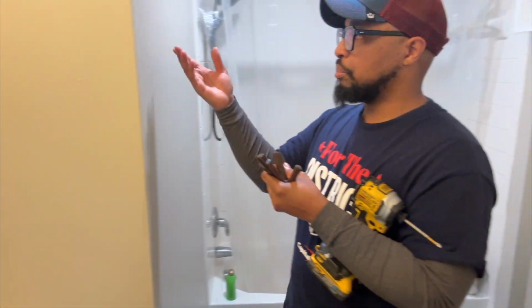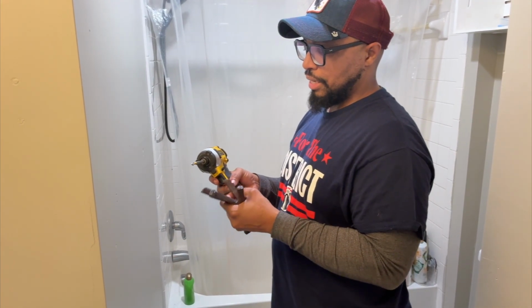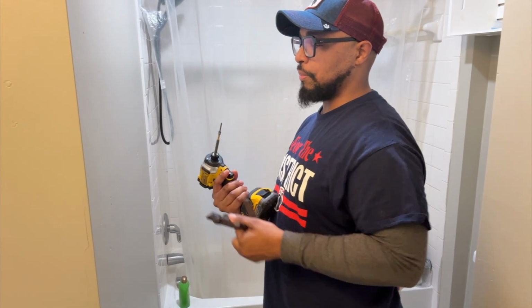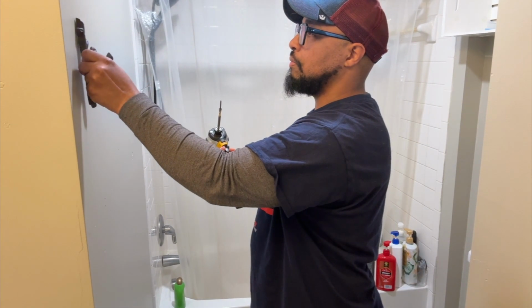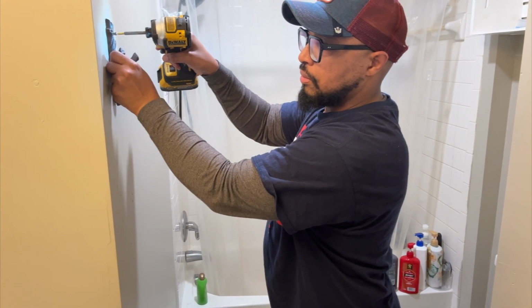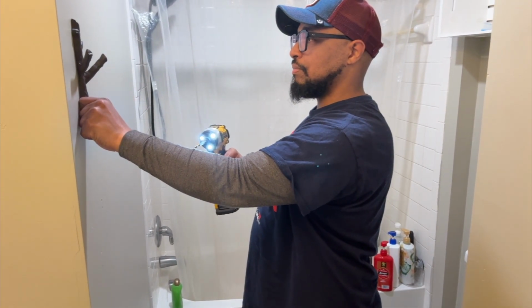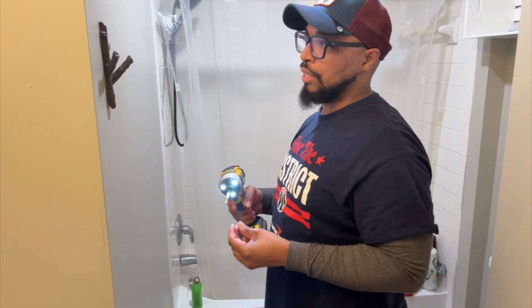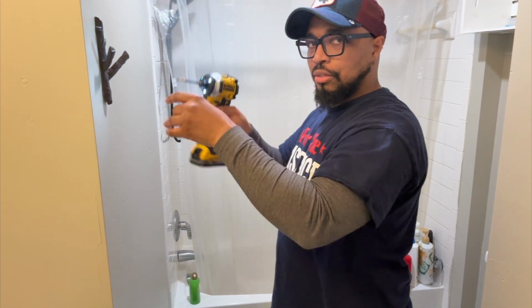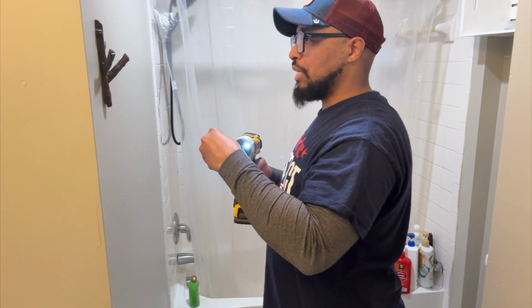All right. And I see the previous holes that I have here already because we used to have something else here. But now we are going back to the basics. All right. So let me see if I could put this in a previous hole, if that will work. And perfect. Now just make it straight. I do have a leveler, but this is like wooden shape. Like, it's not really like a straight line. So just make it straight as possible.